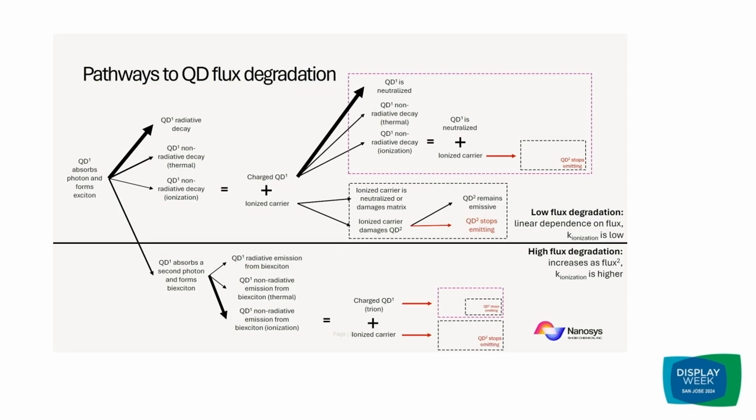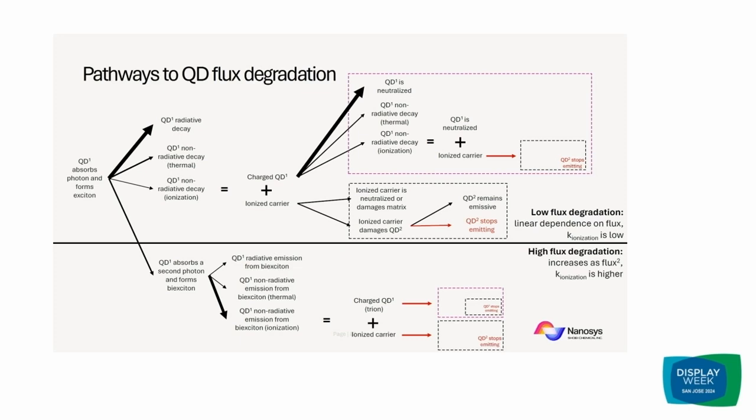Everything in black is a pathway which does not lead to permanent damage of your quantum dot. So the majority of pathways and the highest likelihood of what happens is your quantum dot behaves normally, it emits the photons that you want, things carry on. But there are these particular cases where you have charge ionization, and they can lead to permanent damage. It is not a guarantee, it's very rare, but in those cases I have these highlighted in red.